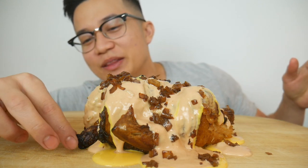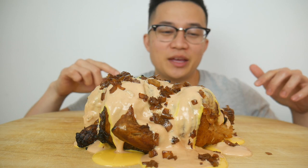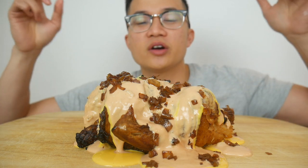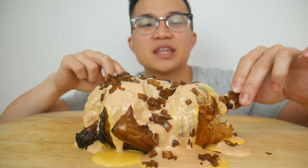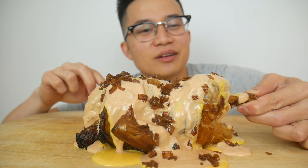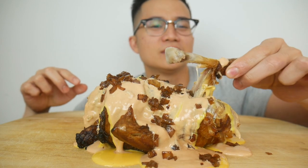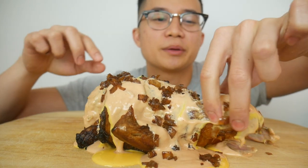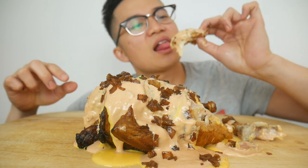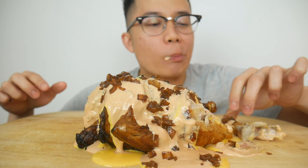All right, I don't even know where to start. I kind of want to start with the neck because it's kind of weird to me. But I'm not gonna do that. I'm gonna start with my favorite part of the chicken, which are the thick legs. Look at them legs. Go in on this. Look at that. You hear that crispiness? Okay, it even broke. And it's smoking. Oh. I'm gonna have to grab this part. Mmm.